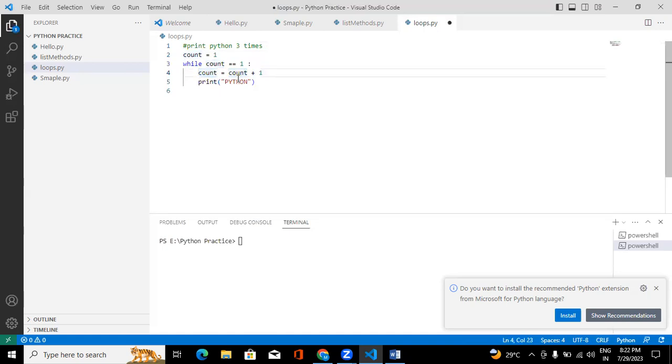Count value is already 1, 1 plus 1 becomes 2, then it will print Python, and 2 is not equal to 1, 2 is greater than 1, the condition is false, and it won't execute again. It will print Python only one time. Let's see the output. Python loops dot py. See, it only printed one time because the condition is satisfied only one time.